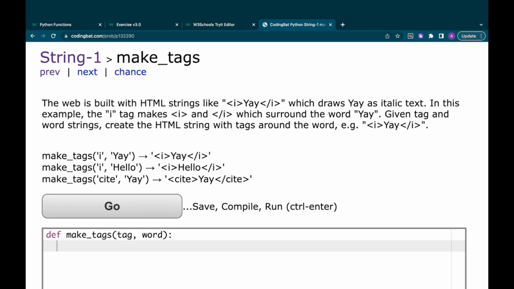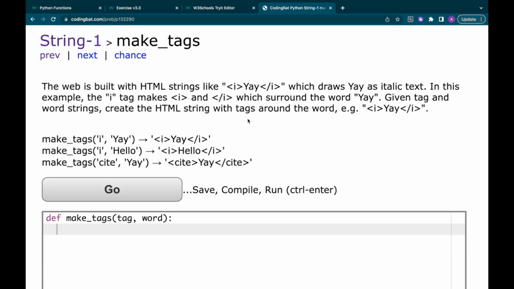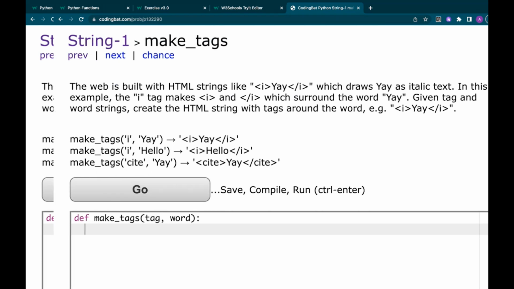So I'll give you until a minute or so to do this one. Sorry, we're kind of running out of time. That's why we have so little time.